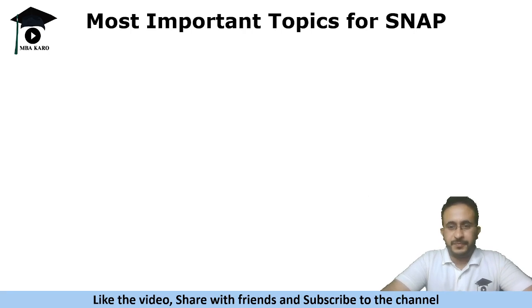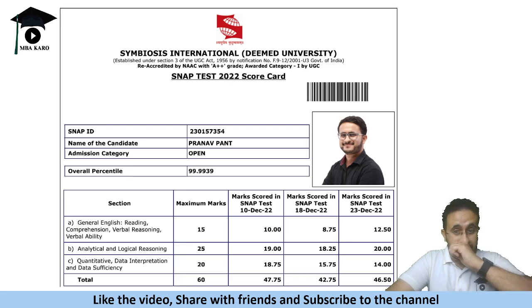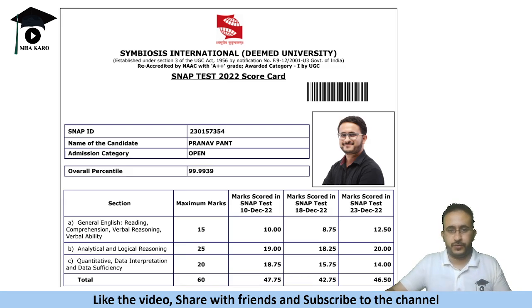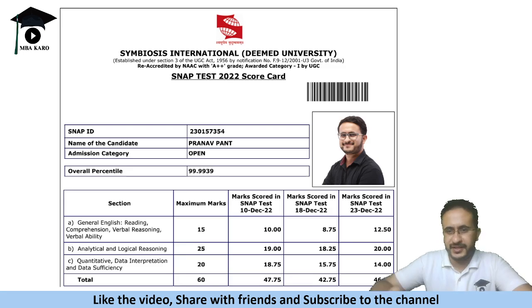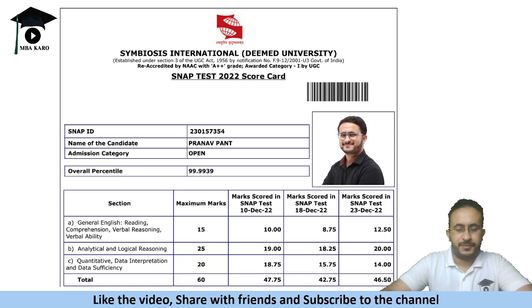In case you are preparing for SNAP 2023, this is an important video for you to understand what topics are tested on the examination, and preparing for these topics can help you score well. Last year I scored 99.9939 percentile, so maybe among the top five in the country, I had a score of.